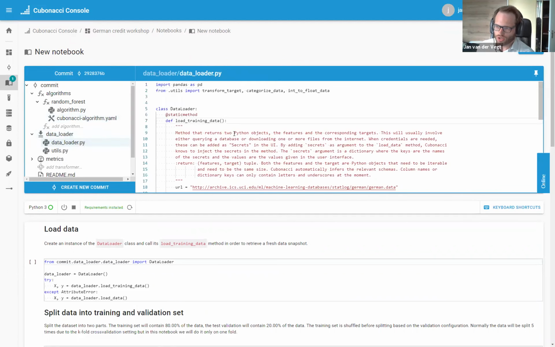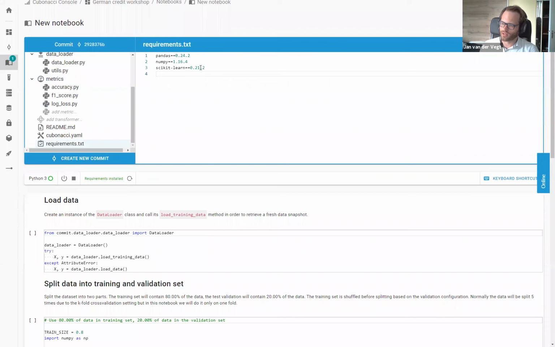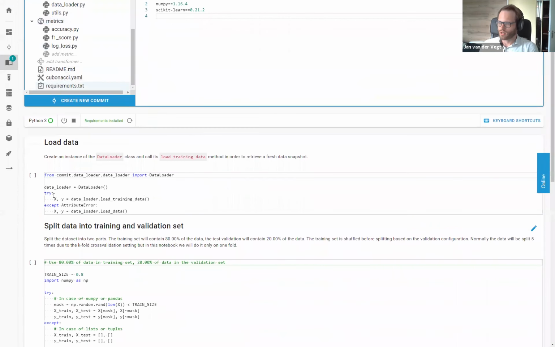Similar to the models, the interface to the data is also code first, and that allows a further level of integration or automation, because even if your underlying data changes, if you can use the same code, that means that we can automatically create new snapshots with newer data in there. So that makes it a lot easier to keep your models up to date. And there's things like metrics, your requirements that you can define here, etc. So this is the code base that we expect.